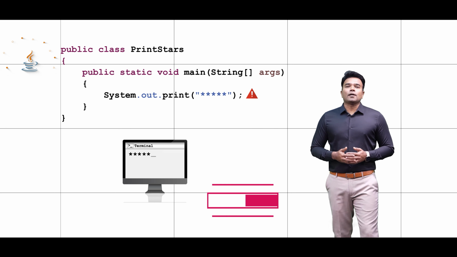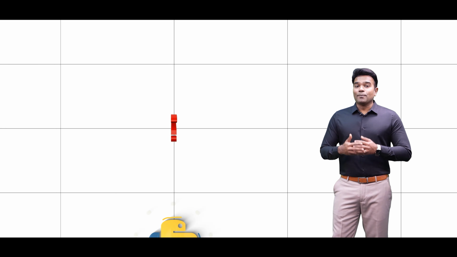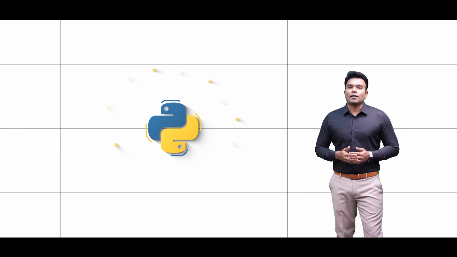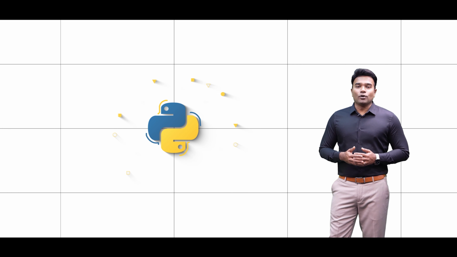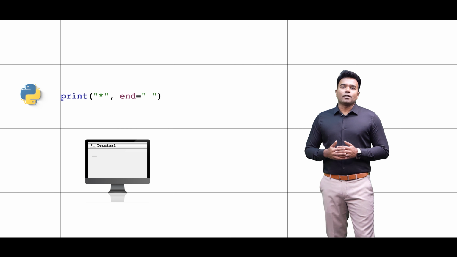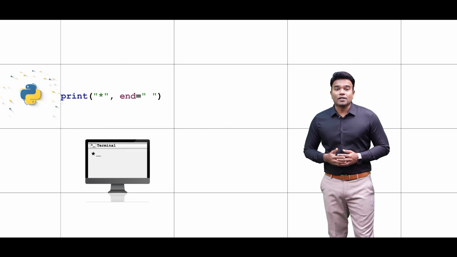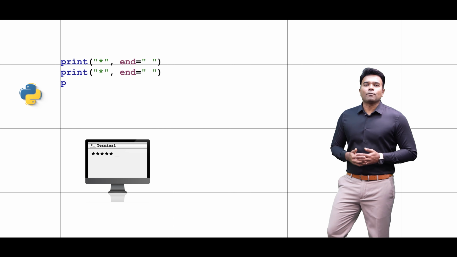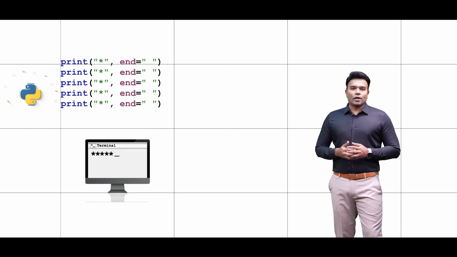I shall shortly introduce to you the best way of writing the code, but what is the story in case of Python? Well, let me tell you the Python story, and after that I shall definitely introduce to you the best way of writing the program. In as far as the Python code is concerned, you already know that this is the line of code that shall enable us to print a single star on the screen. But if you need a horizontal line of 5 stars, then I need to bring in these additional lines of code, and obviously if I execute this, then I shall get the required result.